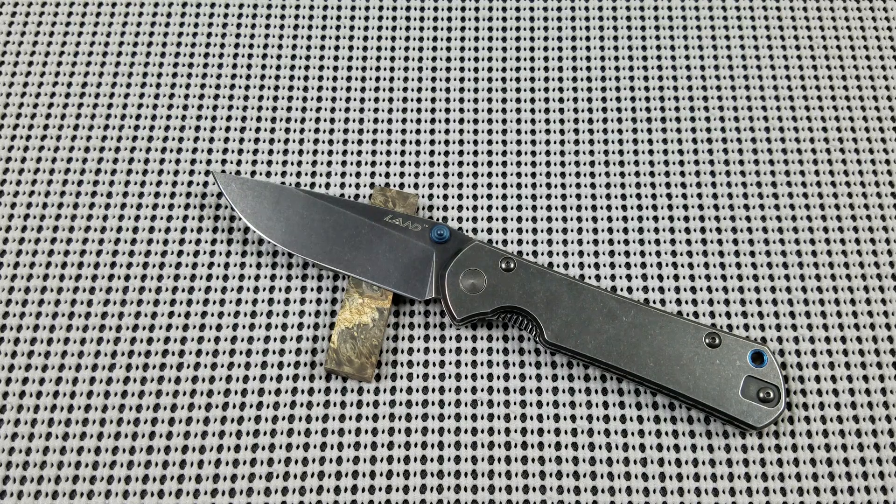I'm going to point out a bunch of stuff during the video, but I think you are going to be impressed with this one if you can get past the fact that it is a copy of a Sebenza 21. As it's a copy of a Sebenza 21, the specs are a lot alike. Let's go through those real quick and get the numbers out of the way.